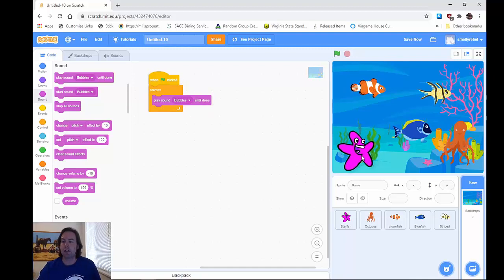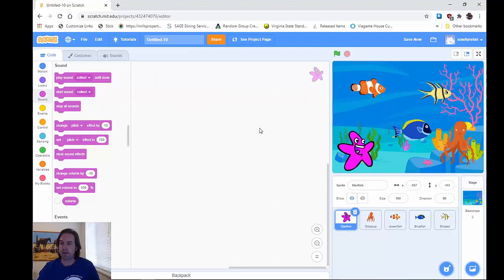Alright, so now we need to actually program our fish. Now each of the fish are just going to swim around the tank, and essentially they're just going to go from side to side. So when they hit one side of the tank, they're going to go to the other. Now I'm just going to set up a basic version of this, and then at the end I'll show you one way to make it a little bit more interesting.